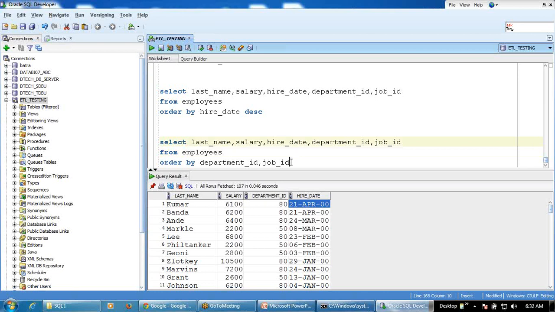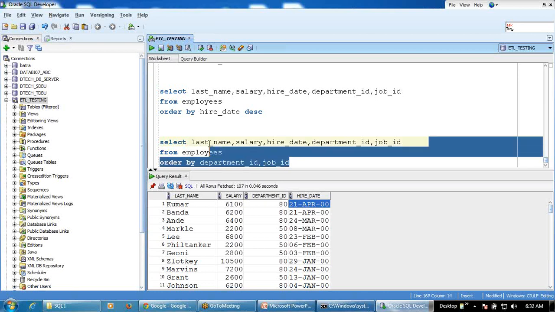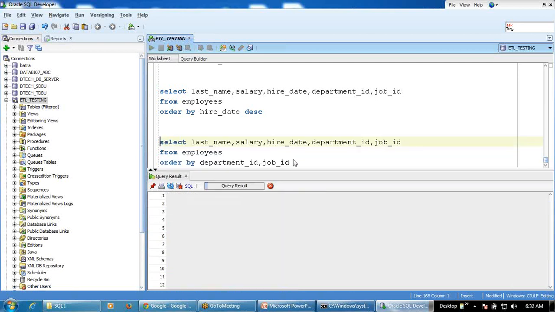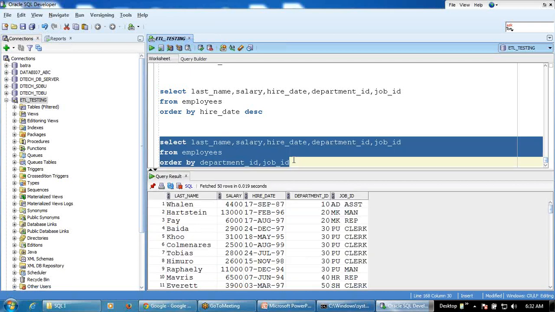First it will sort the data based on the department ID, from 10 to the maximum number. See here, 10, 20, 30. And within the department, if you have multiple job IDs, see here in department 20 you have multiple job IDs. Marketing manager is appearing first, followed by the marketing representative, because the job ID is also sorted in the ascending order.